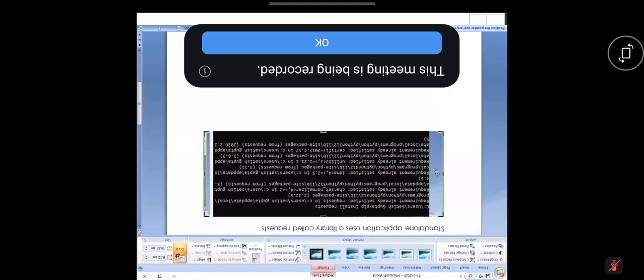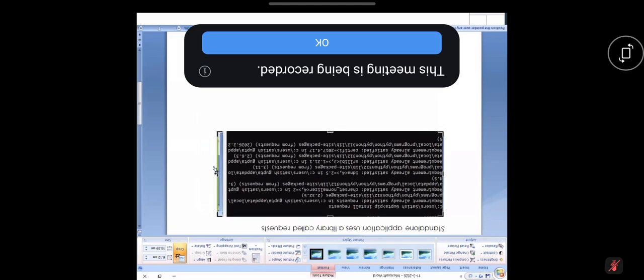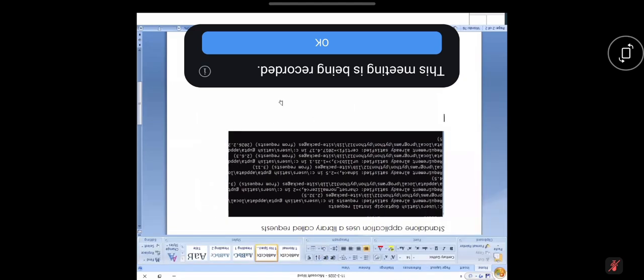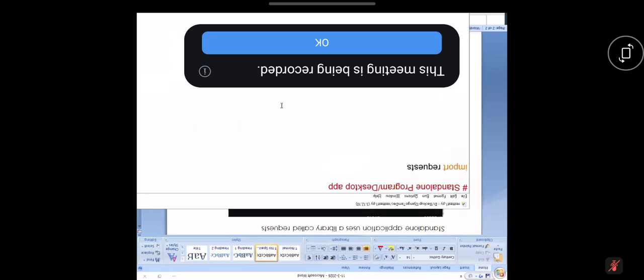This is a library which has to be installed. And this request is a library which provides sending a request to what? A web service. Sending a request to a web service by using various methods. Whenever you are talking about REST, it will try to communicate with a web service by using HTTP. And HTTP provides various request methods like get method, post method, put method, delete method. All these are request methods.